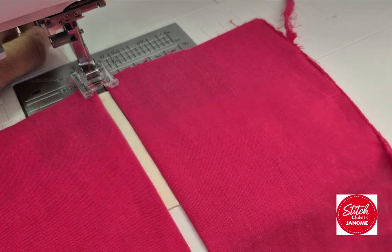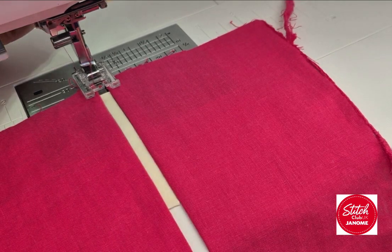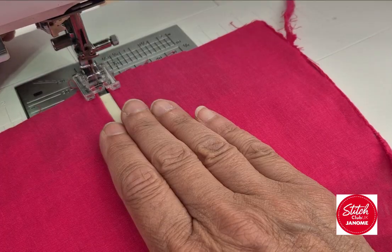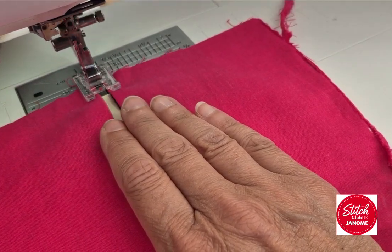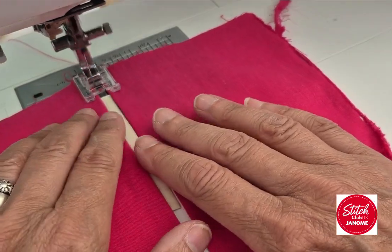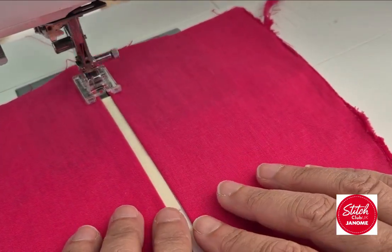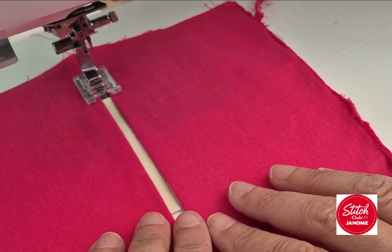So to kind of get that going, if you hold your bobbin thread up and just lift it, it's going to help it get underway. It'll only take a couple of stitches and then it's underway, and all I need to do is just gently guide it along my masking tape. You can just eyeball it, or you can use stabilizer.